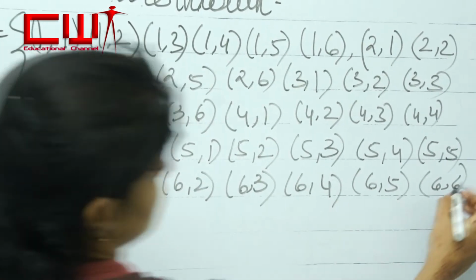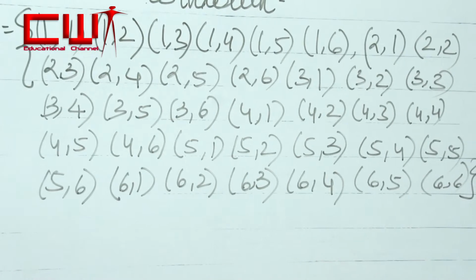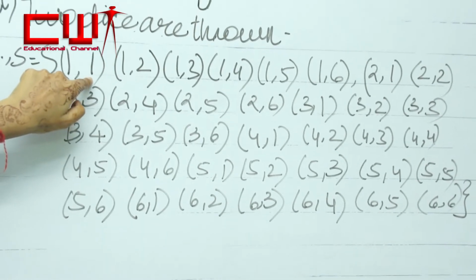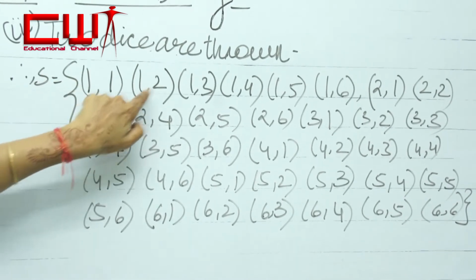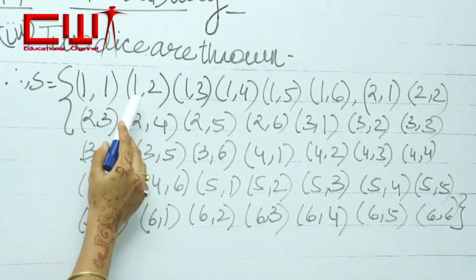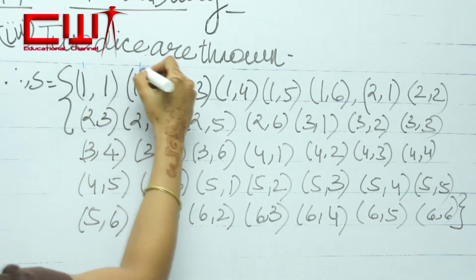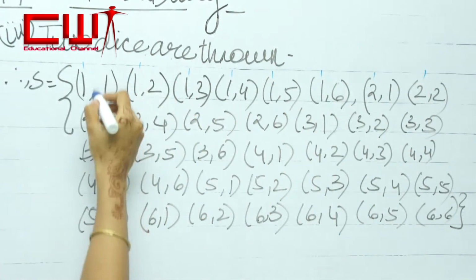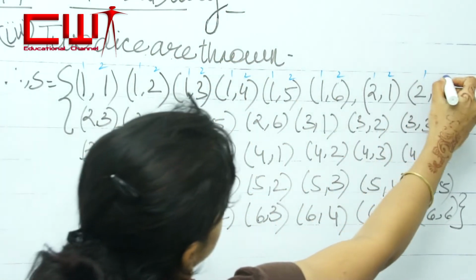Now see, close the brackets please. Don't forget to open and close the brackets. See what this situation is. Total S is how? First dice you are getting 1, second dice you are getting 1 again. I have written in order because if you write 1 here, 2 here, 2 here, 1 here, you will tend to forget something. What is written before the comma is the first dice; after the comma is the second dice.